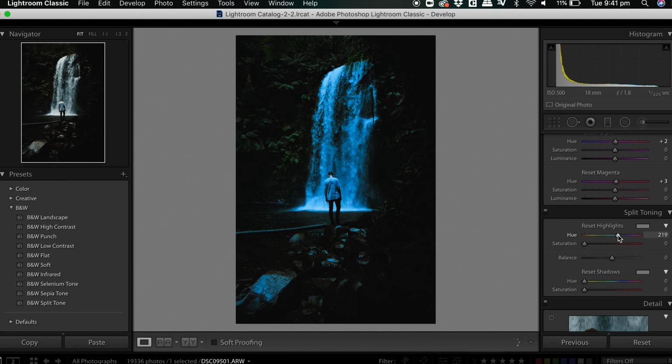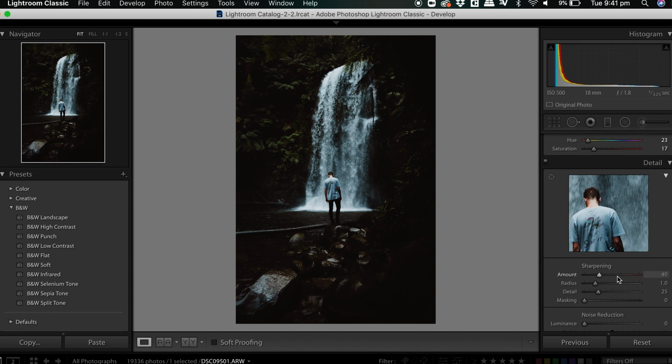So I'm going to slide that up to here and then bring these highlights just ever so slightly up. And then with the shadows, I'll go around to here. Maybe that's looking pretty good, it's looking pretty orange. And then I'll bring the saturation up just a tad. And then when it comes to the balance, I usually like to push the balance more towards the highlights, which makes that bluey effect. So quick before and after, huge difference. Looking real nice so far.